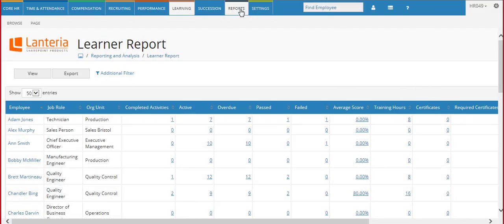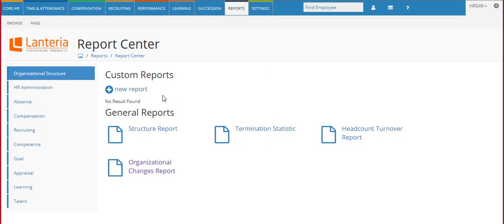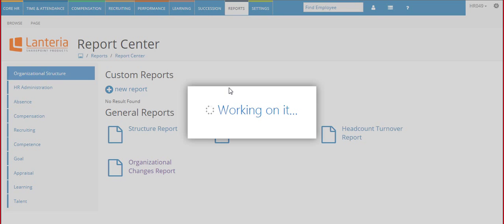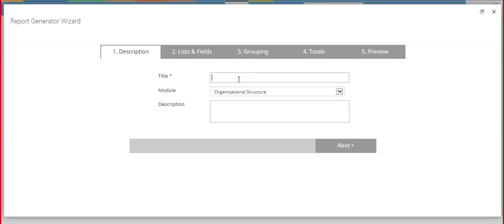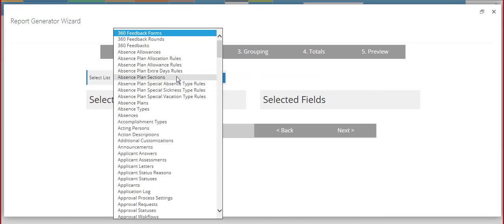And it is also possible to generate another type of report. It is done with Report Center, and these are the customizable reports. Basically, the main principle of this solution is that the HR manager is able to build custom reports. For this, let's create a new report. The manager will be able to select the exact SharePoint lists that need to be combined into one report.